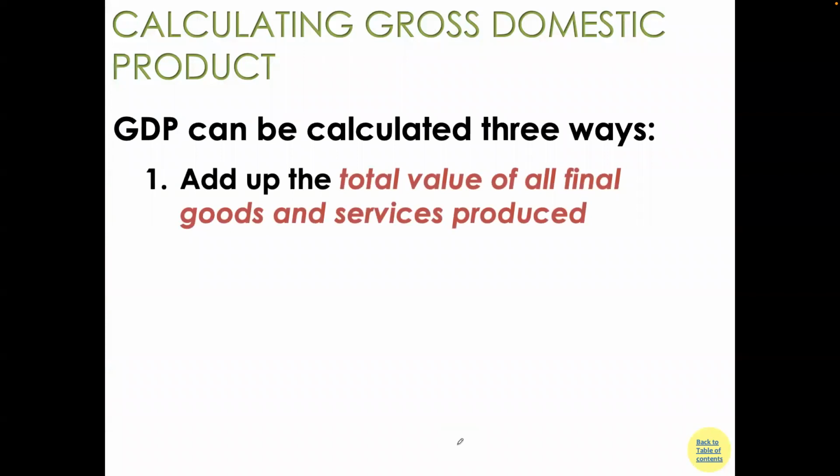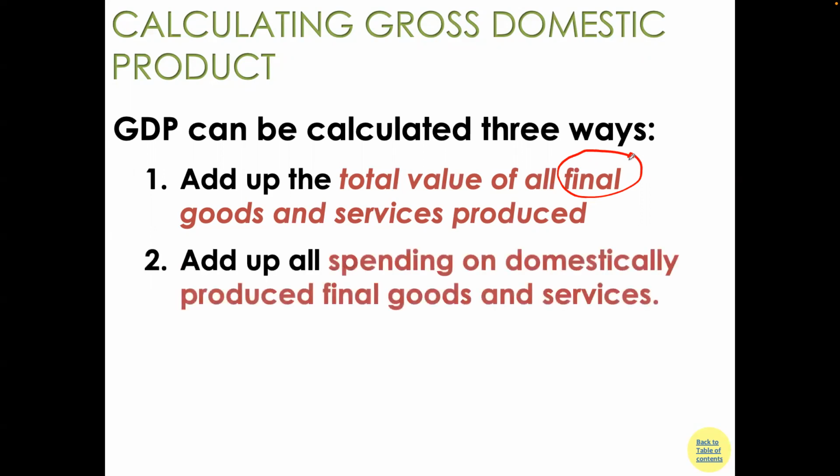Now, as we expand on this diagram, that's why I spent a lot of time with that diagram. Okay, so now we can see there are three ways, and they equal to each other. Make sure you understand why they equal to each other. Number one, this is the most straightforward, which is you just sum together all the value of goods and services produced. But again, I want to highlight, you must look at final goods.